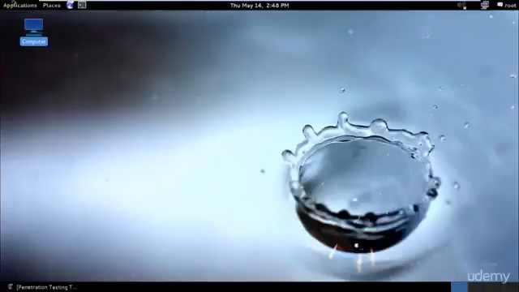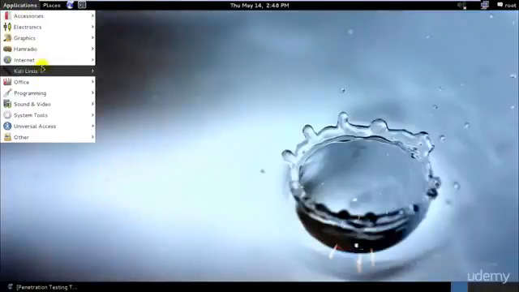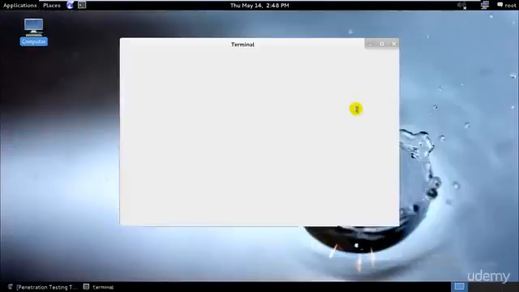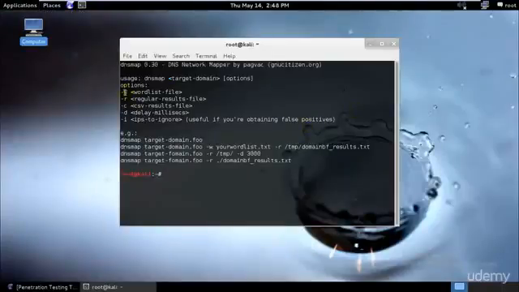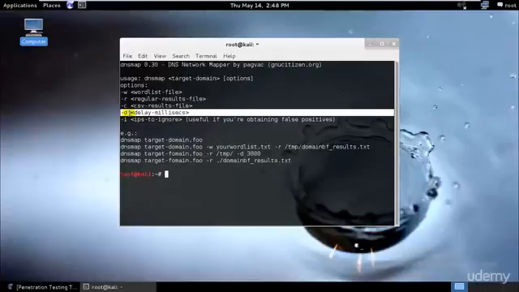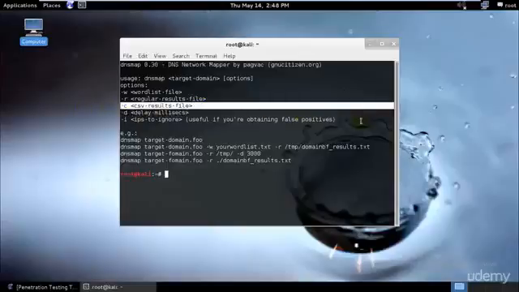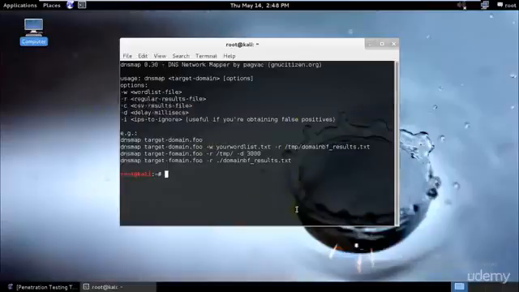So again, the same thing: Applications, Kali Linux, Information Gathering, DNS Analysis, and we have DNSMap over here. You can see that I can supply my own word list if you want, or the regular list file that it has already inbuilt, and a delay in milliseconds between requests. And these are the IPs to ignore, the false positives, and the CSV result file, which I don't know what exactly it is.